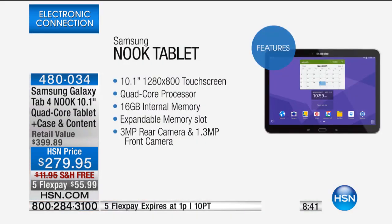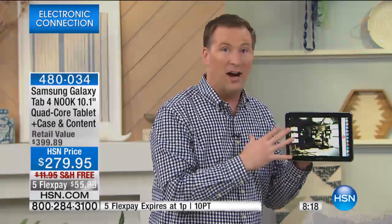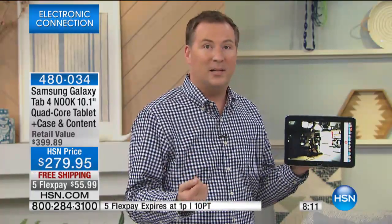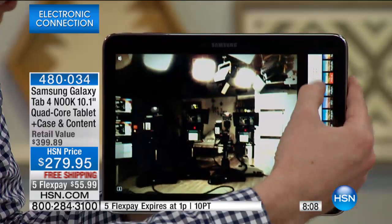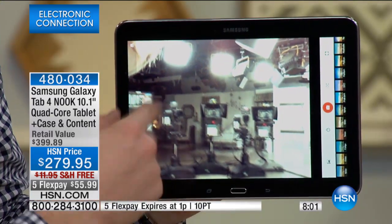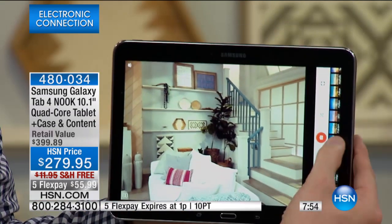We've doubled the number of cameras — there's a camera on the front and a camera on the back. We gave this the longest lasting battery we've ever had, at up to 10 hours of battery life. The operating system is Android 4.4 — the latest we've offered on the Nook. It also has an expansion slot, GPS, and Bluetooth built inside. I'm going to show you how you can wirelessly send all your content from your device straight to a television. You can switch between the front-facing and rear-facing camera with just one click.